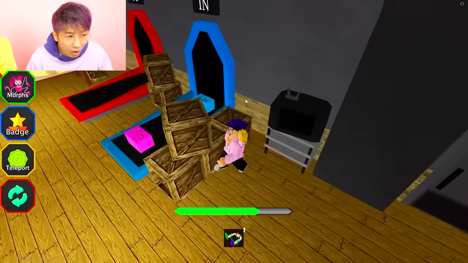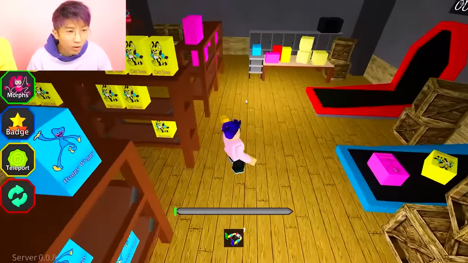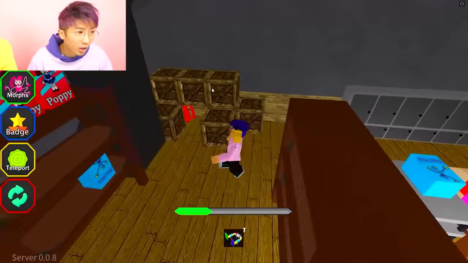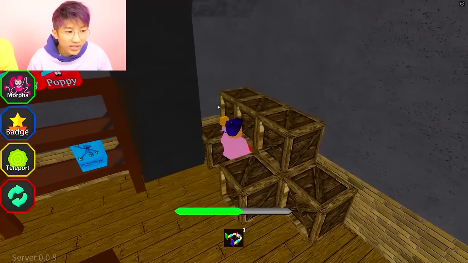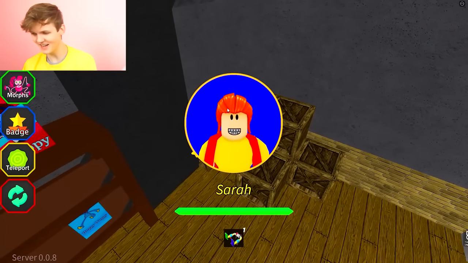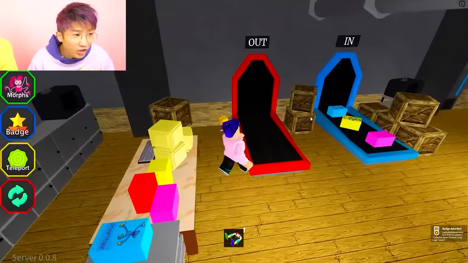Okay, some boxes. No, nothing. Is it in the corner? I'll check. Nothing. All right. Nothing. Like this? In the far corner. Like this. Oh, I see something. What is that? What is that? No way! Wait, what is that? What is that item? What's it gonna give us? Whoa, it's Sarah! Wow, that's cool! Okay, this is such a cool game, guys.